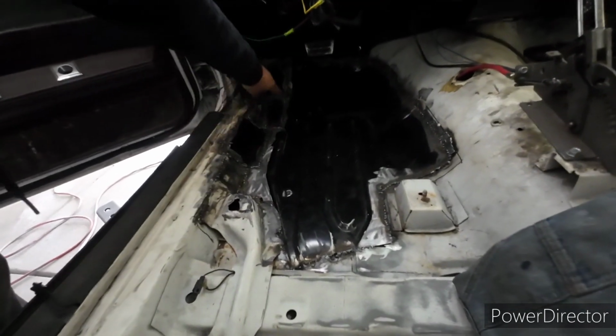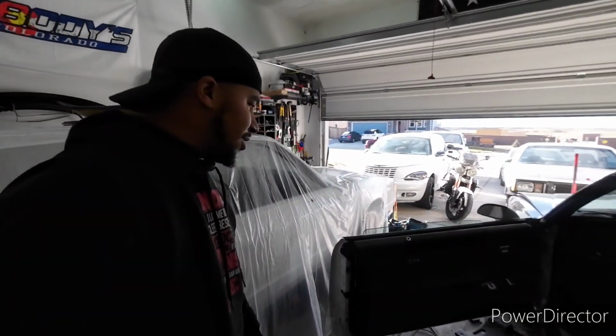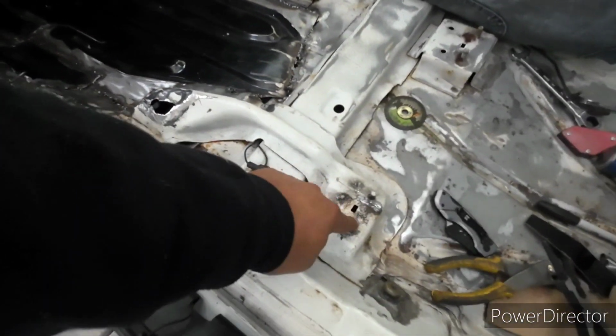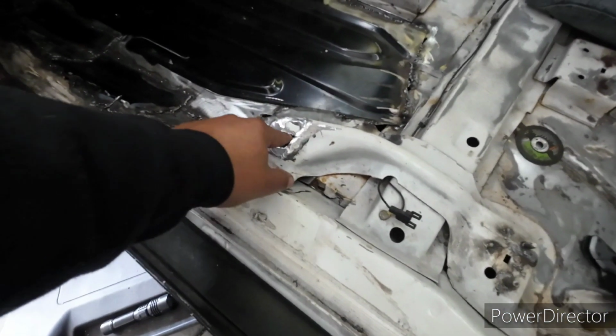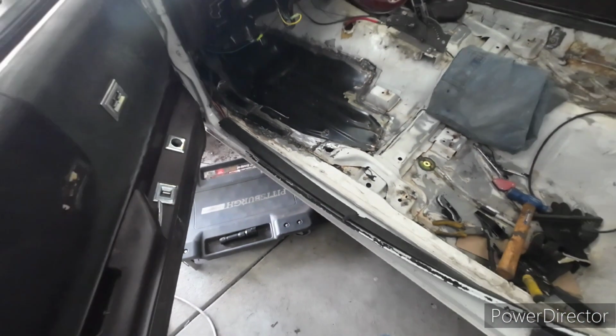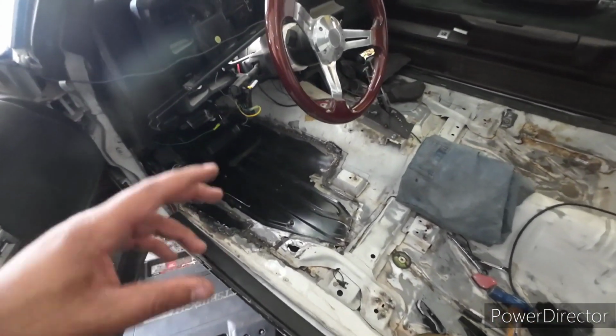Pretty much all this I had to form the shape, so guess I consider myself a fabricator now. Not a good one, but I'm still working on welder. So yeah, just a little quick update. Let me go let the dog out, and still have to find a patch for here, and then find the thread pitch, and I'll weld a stud on to there. So let me cut you guys off, and I'll cut you guys back on probably when Robbie pulls up and go over what he's doing. He'll probably make his own video, and we'll just see how the rest of the day goes.